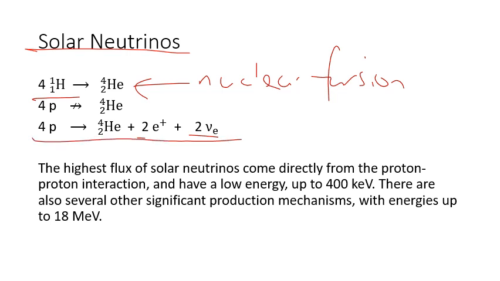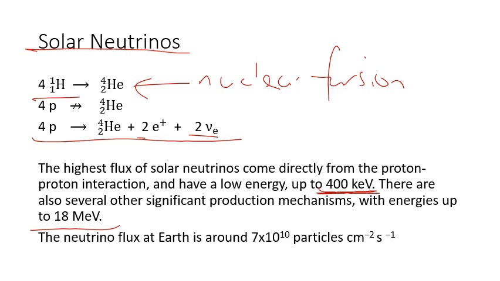So in this process, most of the protons become neutrons in the process of two protons colliding with each other and making deuterium. Deuterium is one proton and one neutron, and so we get the beta plus going on in the process. And that energy releases neutrinos with a total kinetic energy of 400 keV, or 0.4 MeV. But there are other processes that go up to 18 MeV, so we get a whole range of neutrino energies from the sun, most of them at 400 keV, but others go right up to 18 MeV.